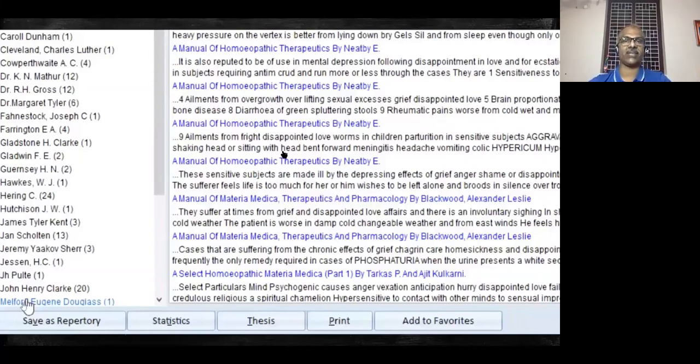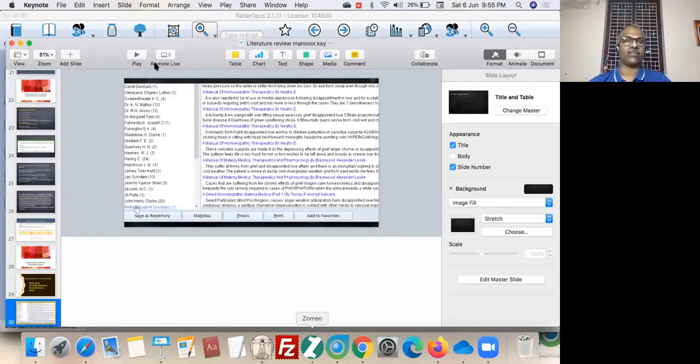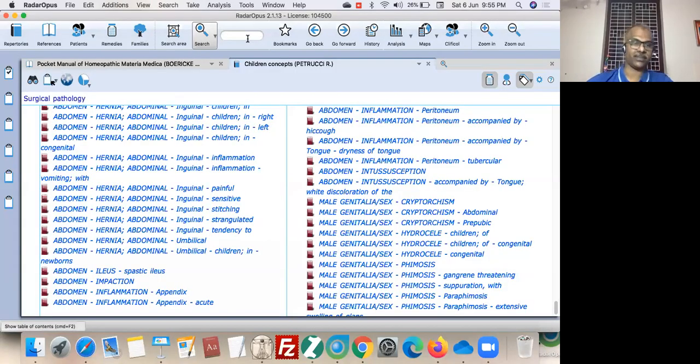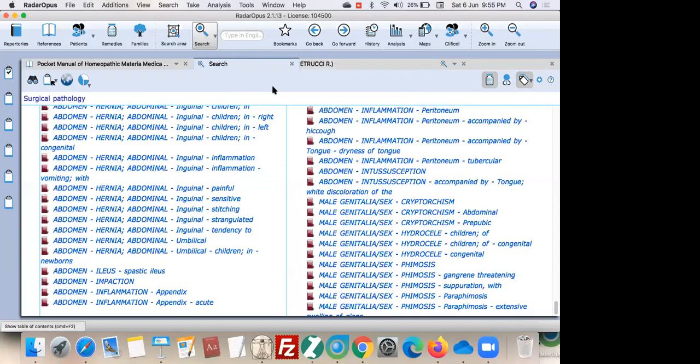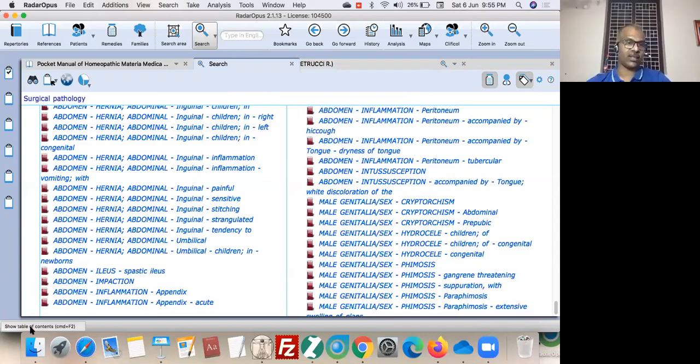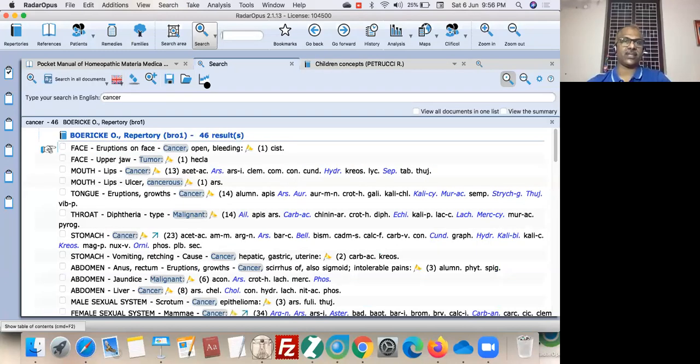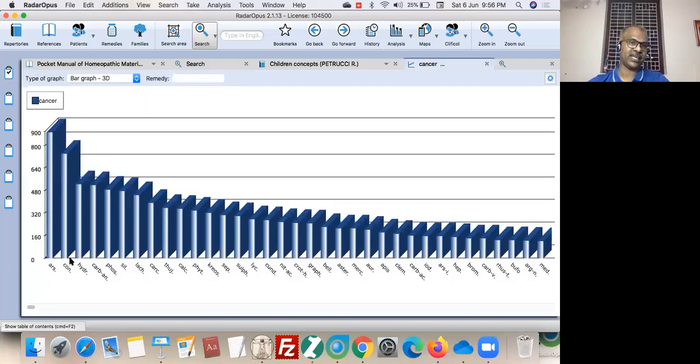And one more thing, statistics. Yeah, statistics is available in other softwares also. For example, if you are searching something in the repertory, cancer, asthma, or dyslexia, whatever it may be, there is an option for a graph. You can find out the most utilized remedy for cancer is Arsenicum album in our literature, and the second remedy is Conium maculatum. So this type of graph is there in other softwares also.